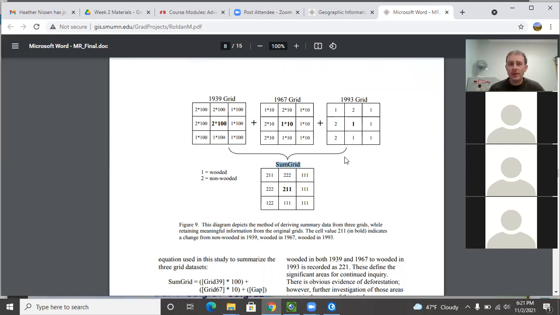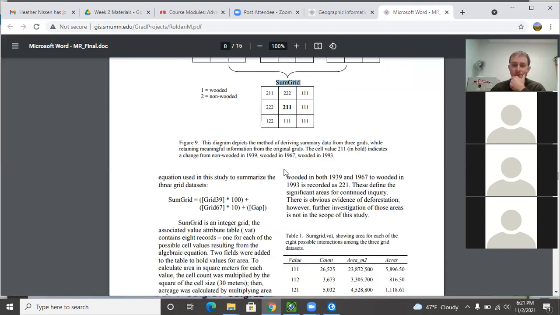We know whenever we add grids, it kind of implies a suitability type of model or a ranked model, because you're adding the values. The only time this wouldn't really work is if you had a lot of no data in here, but otherwise it's just going to add the information. So it's clean, it's simple. Whether it's 0 or it's not, it's going to add it together to this sum grid.